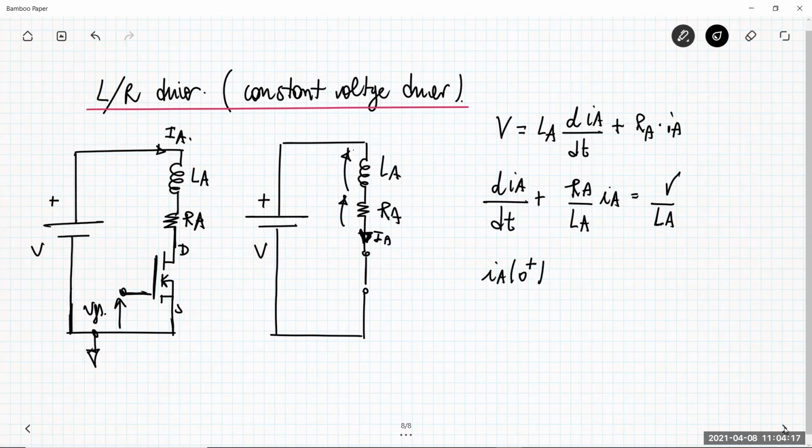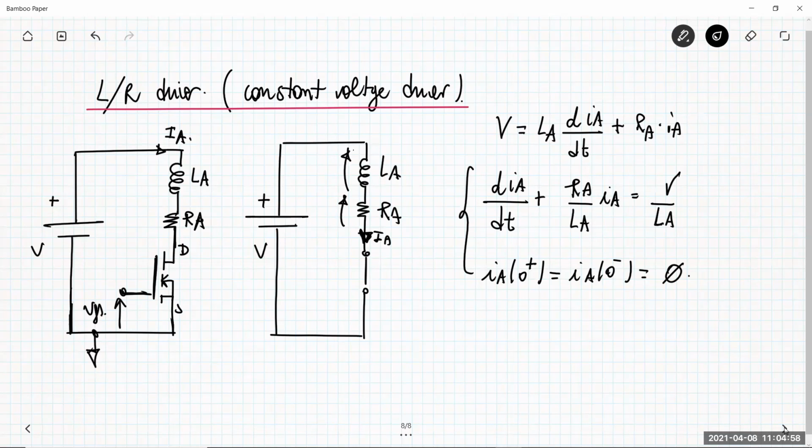The initial condition is that at the time instant at which I have the switch on, the current flowing in an inductor should be the same as the current flowing an epsilon time instant before the switching action, and this is 0. Before the turning on, the switch is open, and so when the switch is open, the current flowing in the inductor is null. When you close the switch, the current at the beginning is null because it is the current flowing in an inductor. So the inductor tries whatever it takes to keep this current constant, at 0.